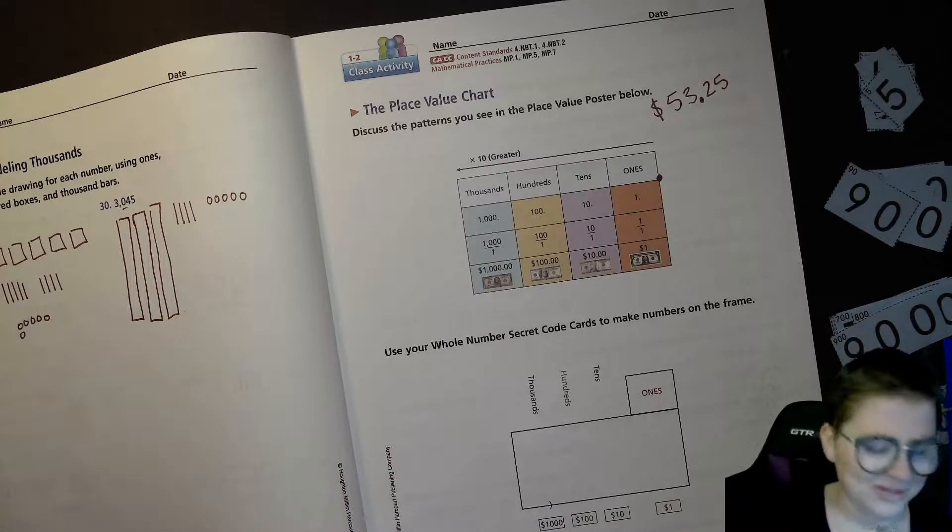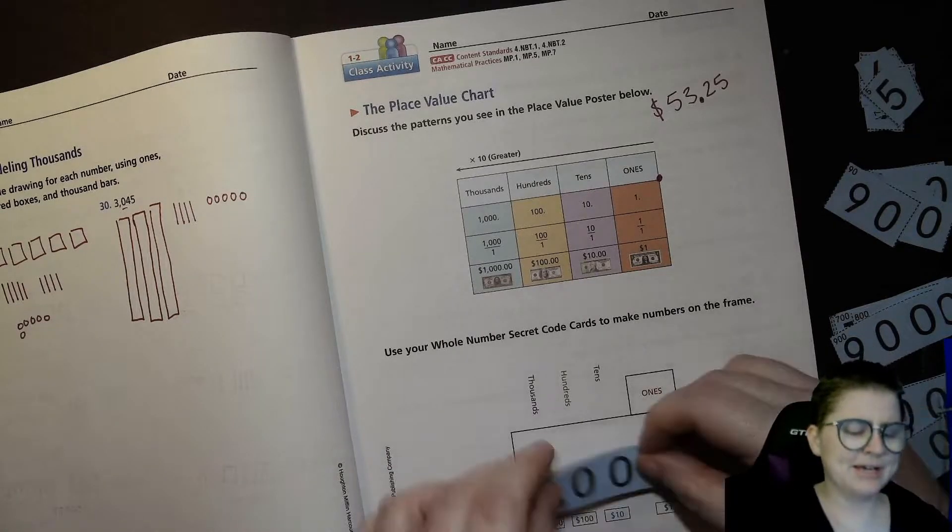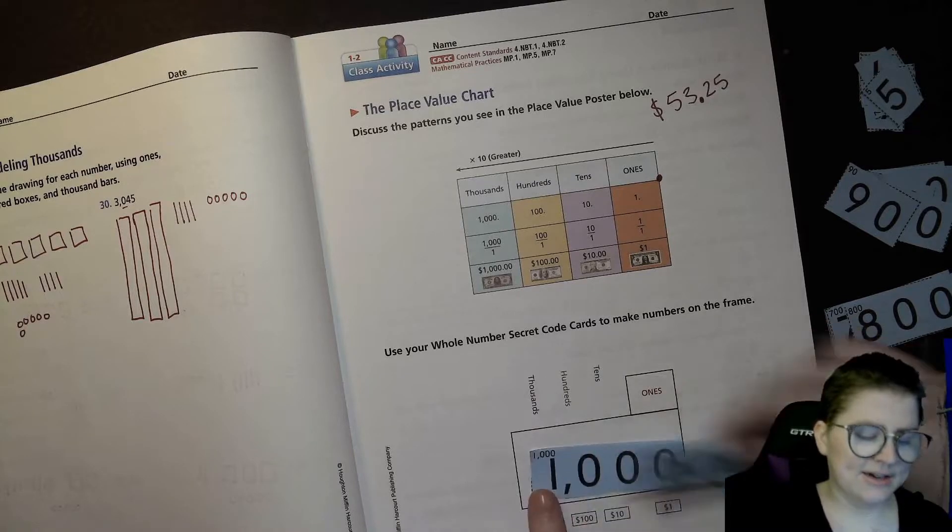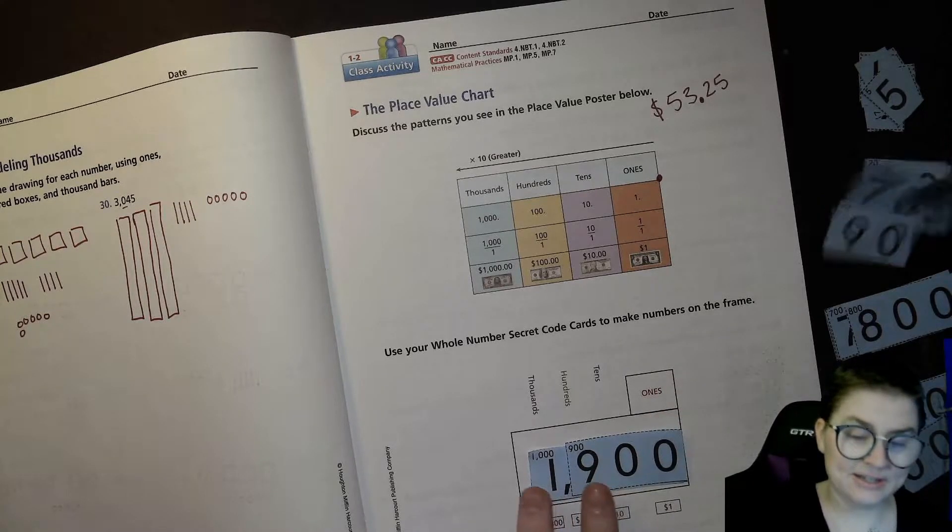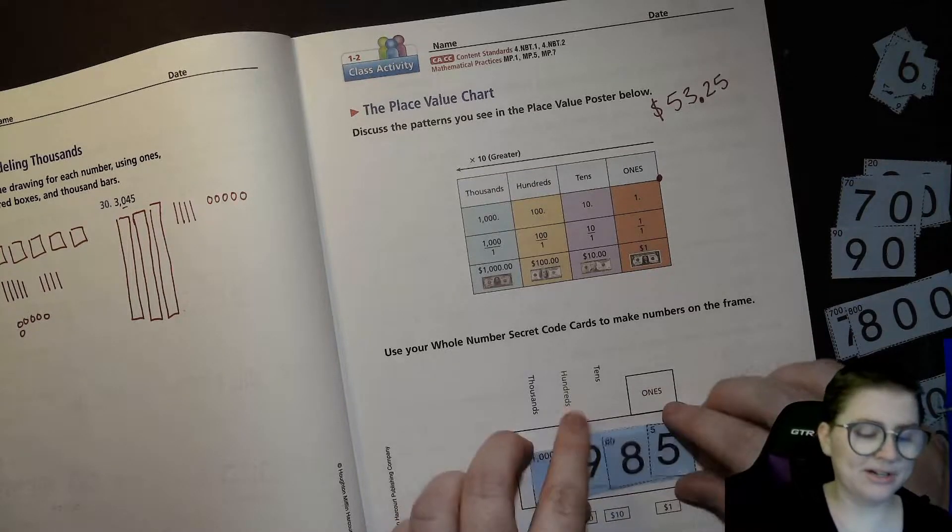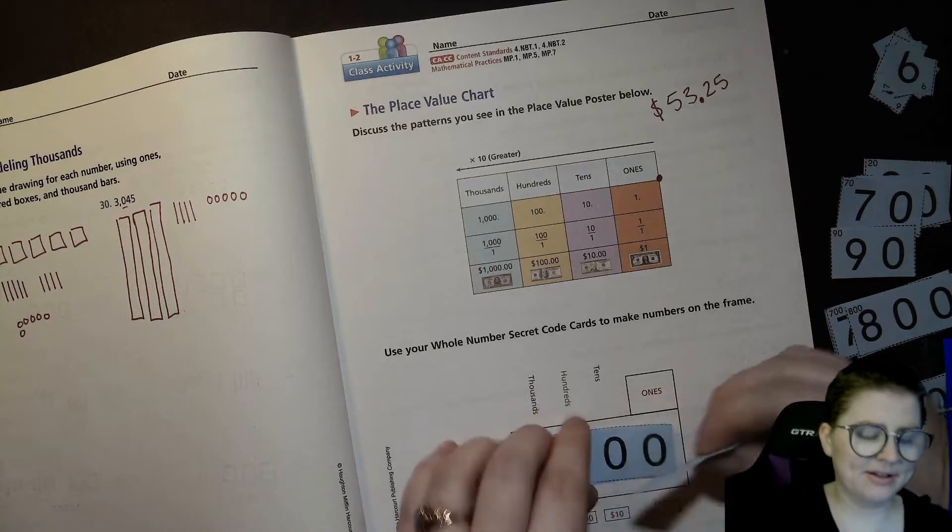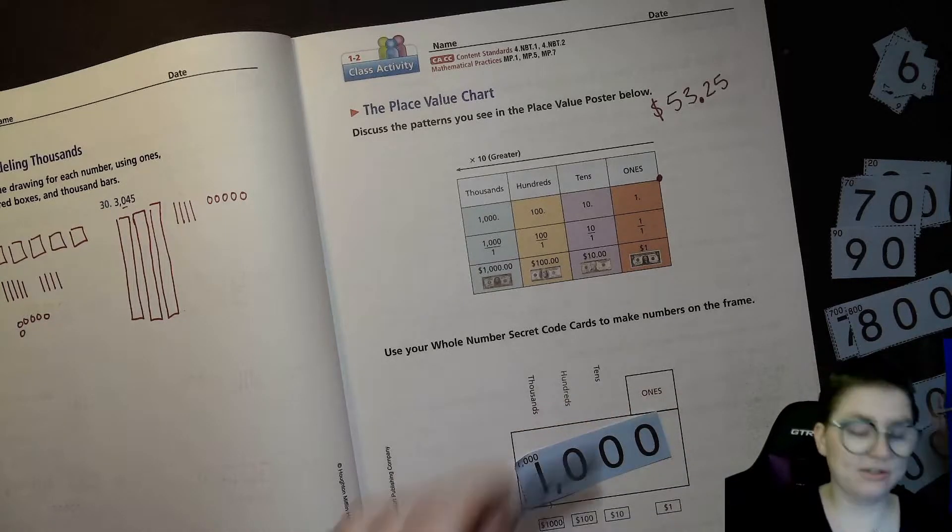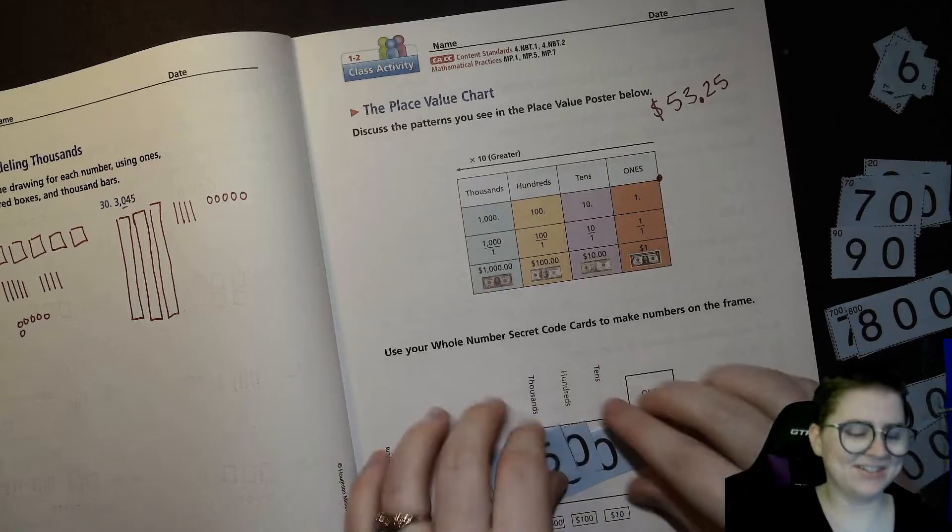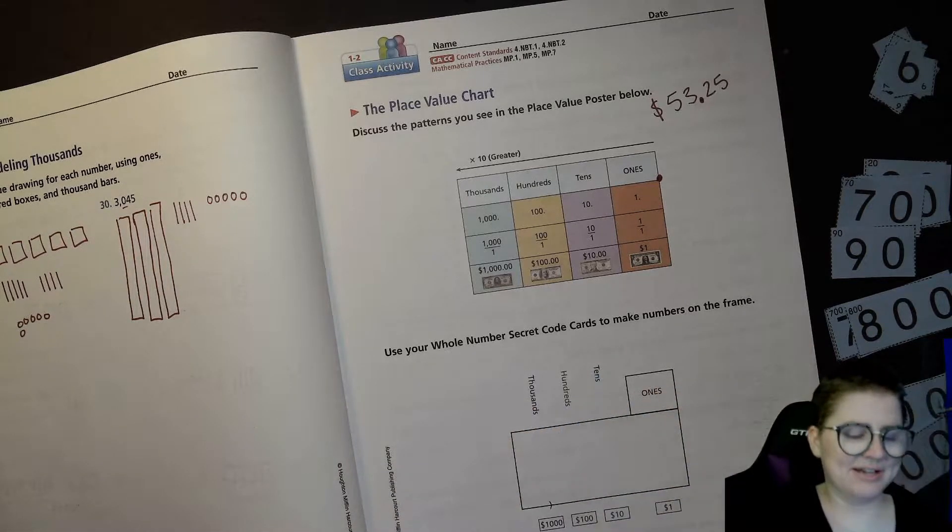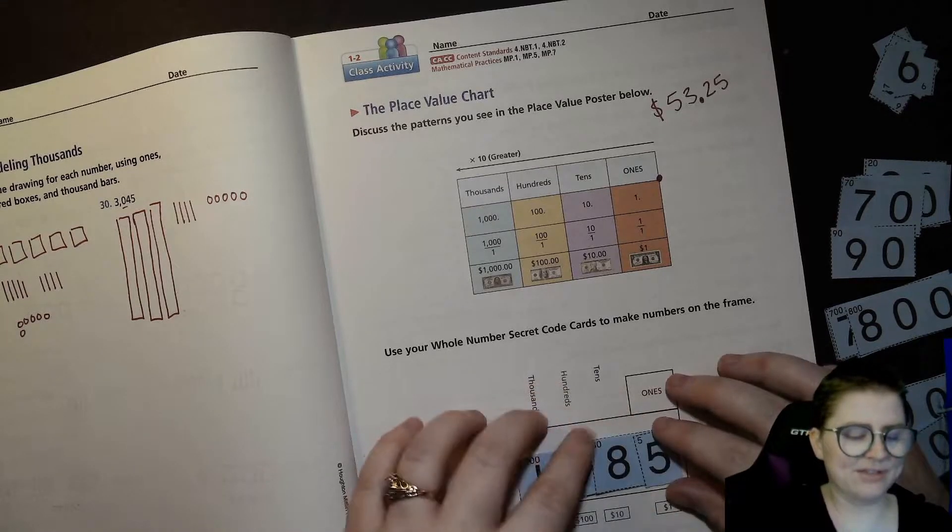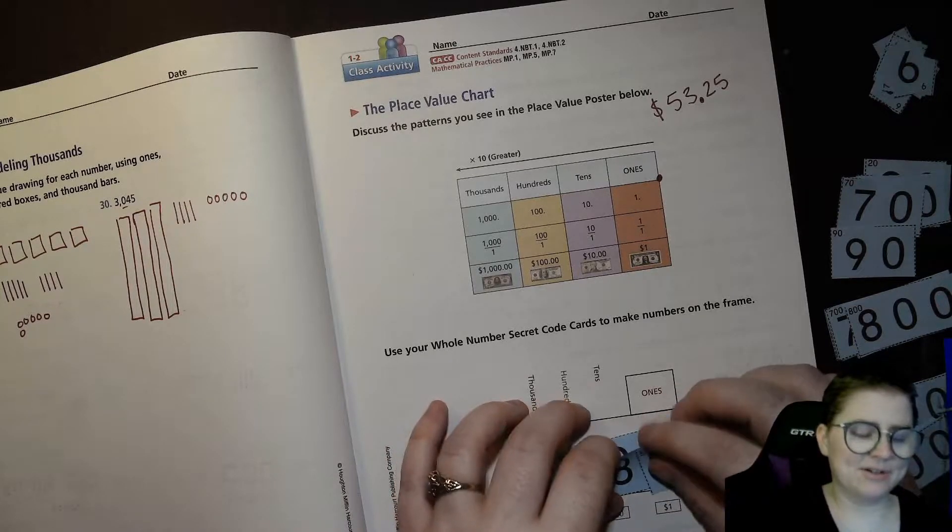You can use these place value cards to position thousands, hundreds, tens, and ones. But these are only going to work if you're lining up the ones place on all of them. If you start stacking them like that, the whole thing doesn't work. So you have to make sure they all line up at the ones place on the right edge and everything else behind it on that edge right there.